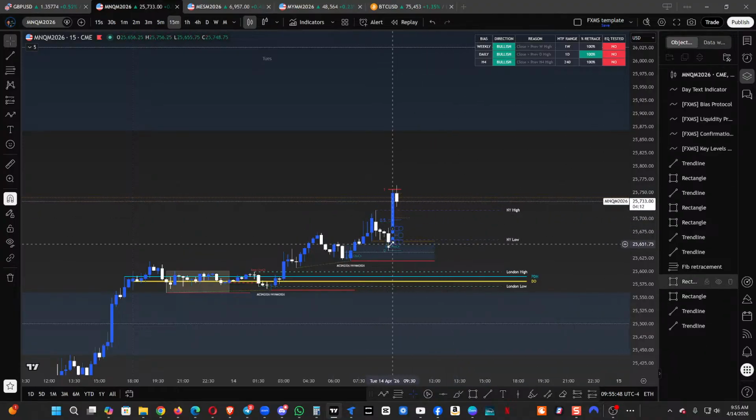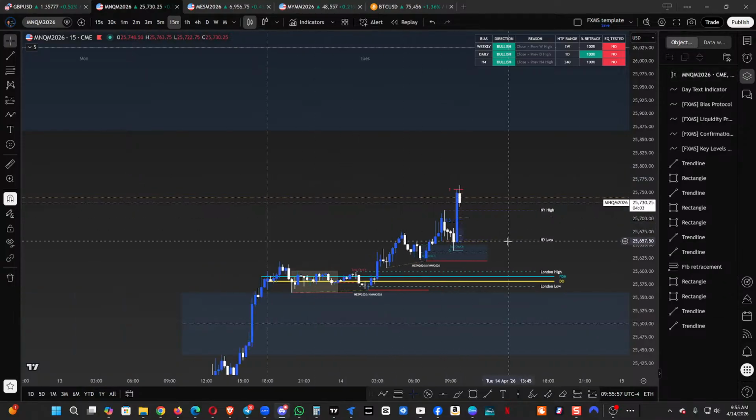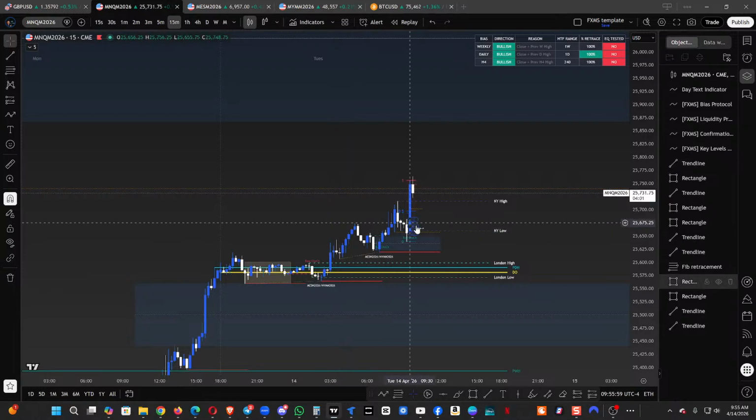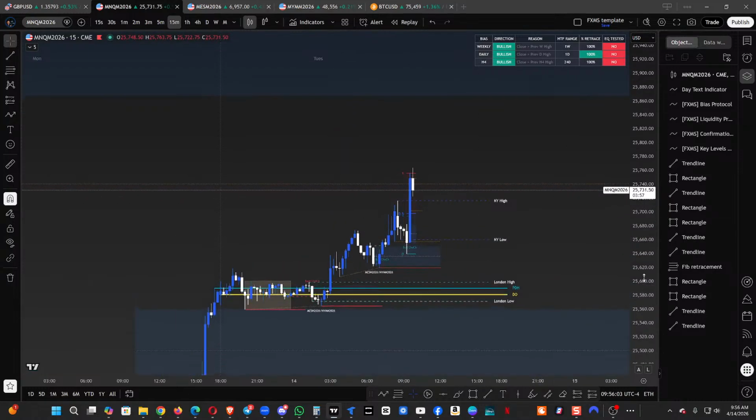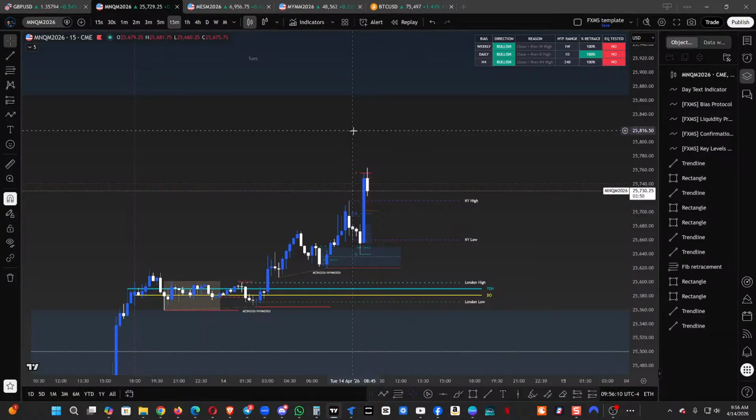So it's the same model, obviously, right, on a lower time frame as well as the higher time frame, because price is fractal, right? It does everything on a higher time frame. It'll do the same things on lower time frames. So this is how we can get more precise entries, right? But we look for the same model throughout, right? So now that we have this sweep, we have the imbalance, we have the displacement, okay, and we have price coming back into the range here.